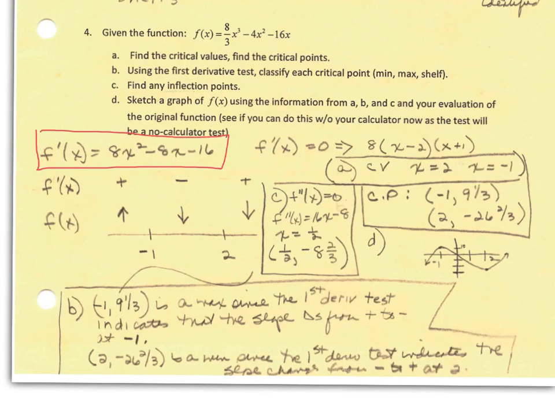You're going to carefully factor it out, and that gives you the critical values right here. These are just x values. In order to find the critical points, you're going to take these two x values and plug them way back up here in the original function. That gives me my critical points, which are listed right here.